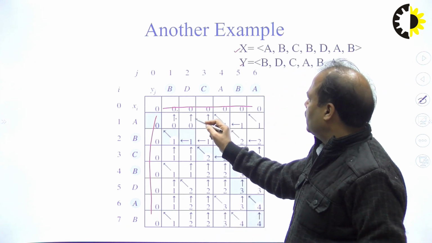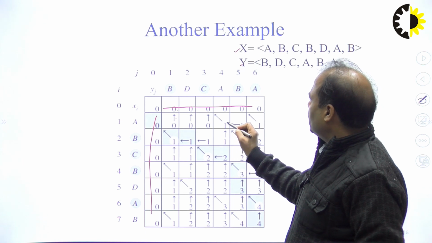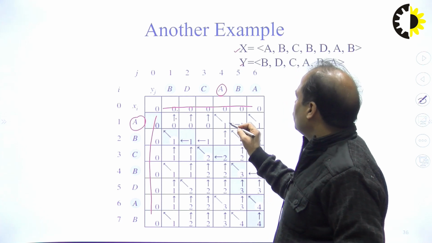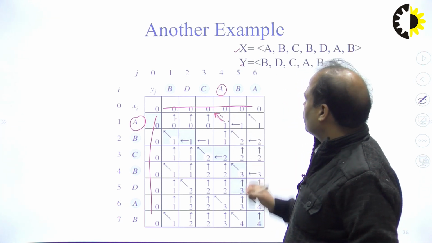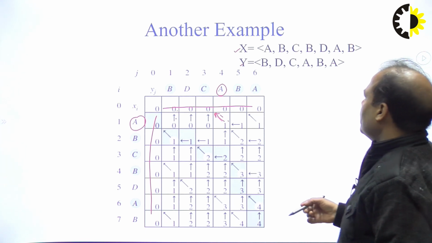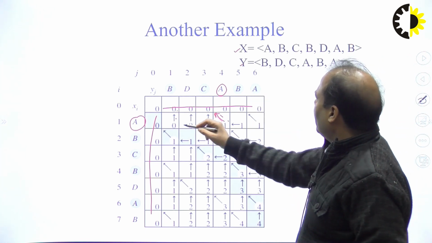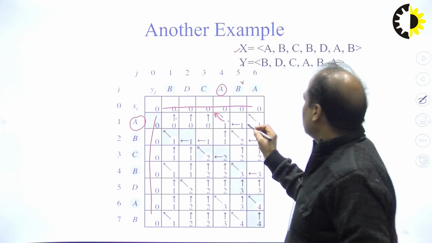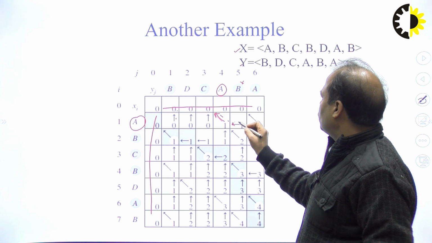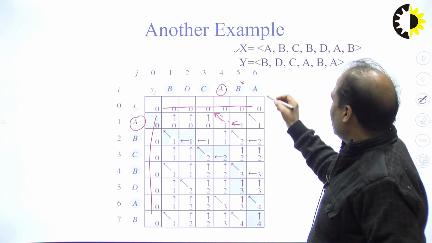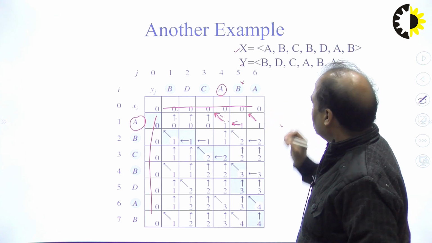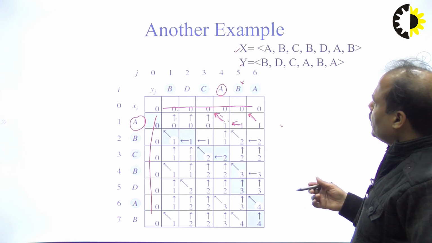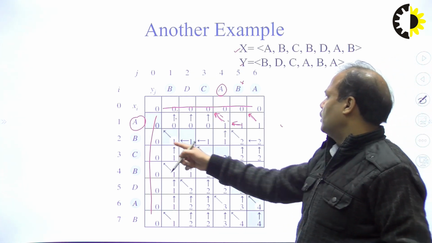Same thing, A and D, no problem. We are putting an arrow, like see, A and A, there was a match. So you are copying from here. So put a direction so that there should be no extra work. Similarly here, you see A and B, no match. B and B, no match. And you are copying from here, so you have to go by this direction. And A and A, there was a match, you are copying from here, so you have to go by this direction. So we will introduce the direction arrow while we are computing here.